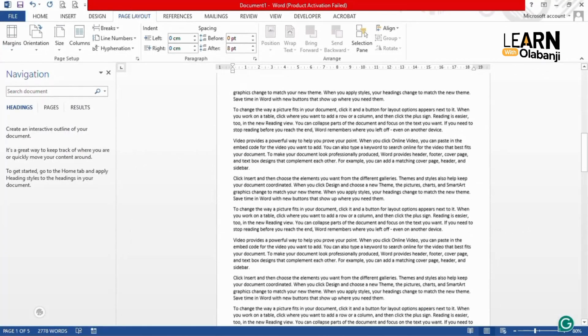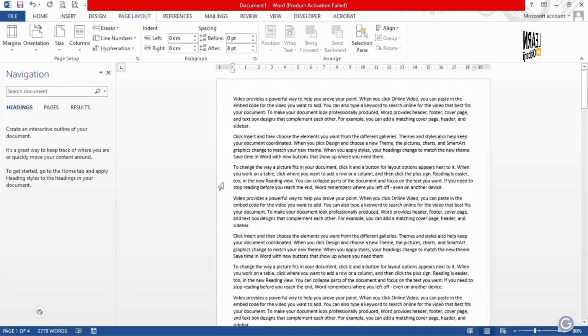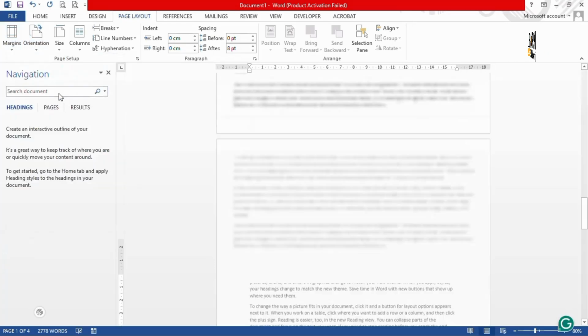You see that it reduces the white space. It reduces all this white space as mentioned earlier and fits more text on the pages. So let's go back to Normal. Can you see?